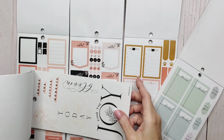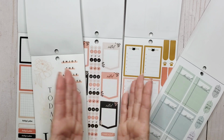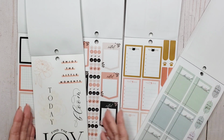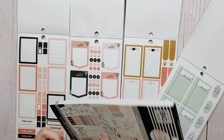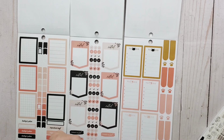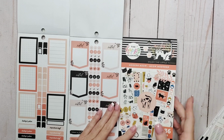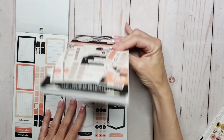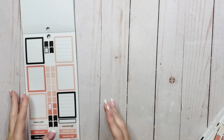But I know quite often I'll be doing a spread and I won't have a quote in the right color. So sometimes it's nice to be able to find them in other books, which is the whole premise of this series. So this is one that I just thought of off the top of my head, all these peachy pinks and their complementary neutrals, even, that you can find in other books. So we're just going to slip these ones off to the side. And like I said, if you pay attention, each release has pretty much the same colors throughout the entire release.